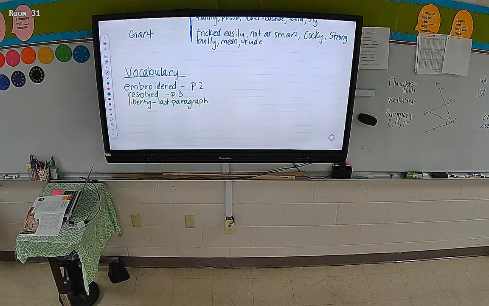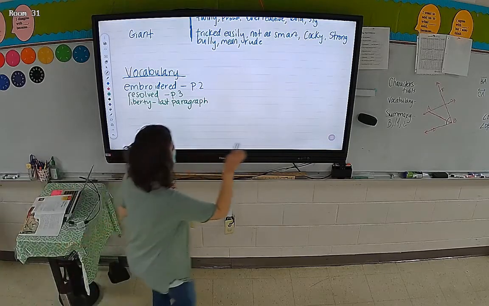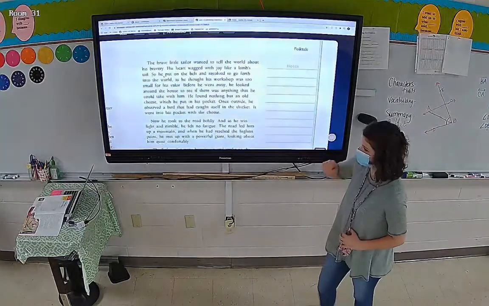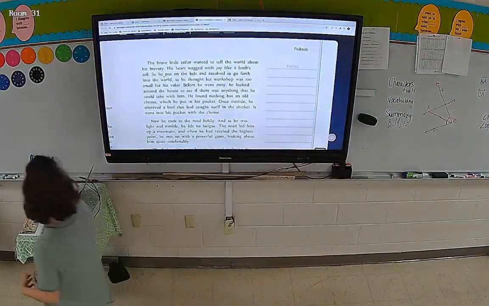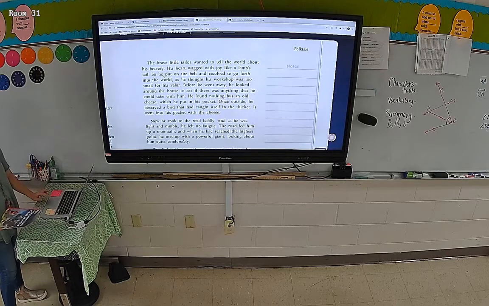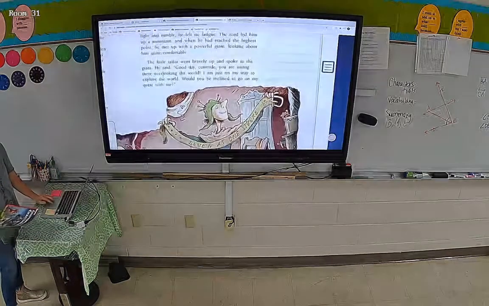There you go. All right, let's talk about this word. A lot of you got this one. I think this one was easy. Well, I don't know that it was necessarily easy, but they had more details, some more clues.